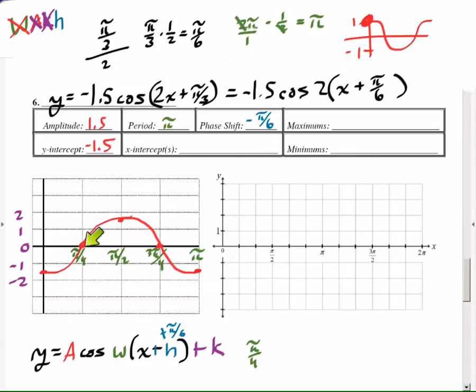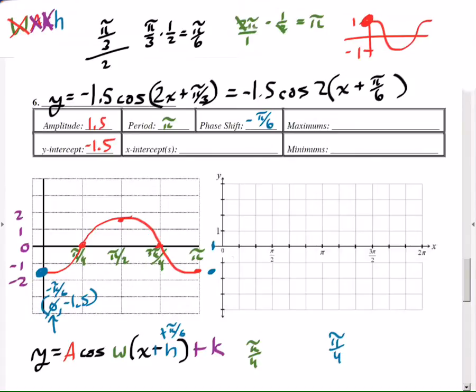Now, I don't like drawing multiple graphs on a graph, so now I'm just going to put it over here so I can be done. So let's look at that first point. That first point is 0, -1.5. If I subtract pi/6 from 0, what would it be? It'd be negative pi/6. Now, I'm writing it out so you guys can see it, but you don't need to write that out. So at 0, I go to the left 1, and that's my first point. Wait, I have to go down to negative 1.5.